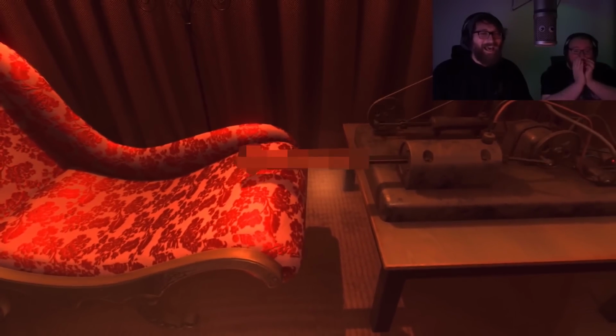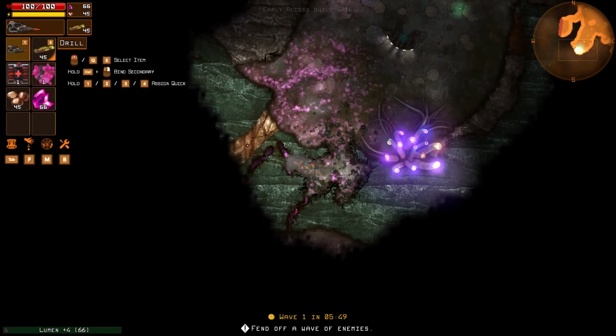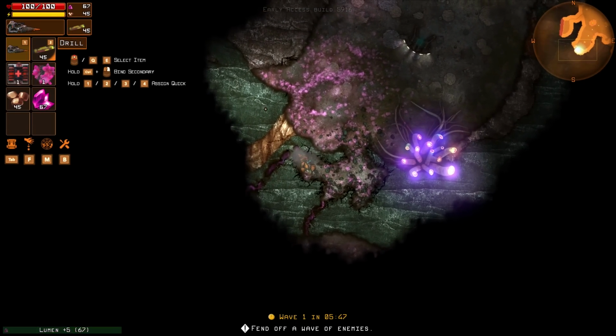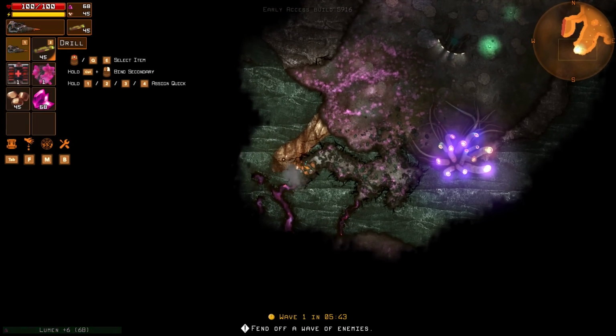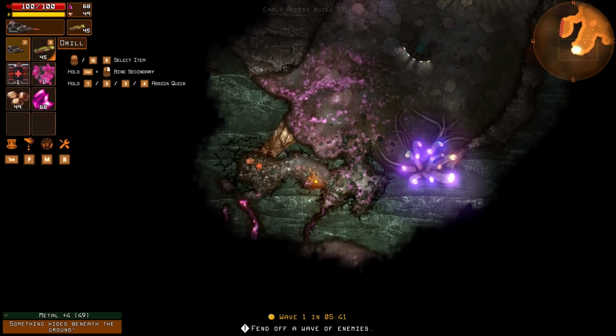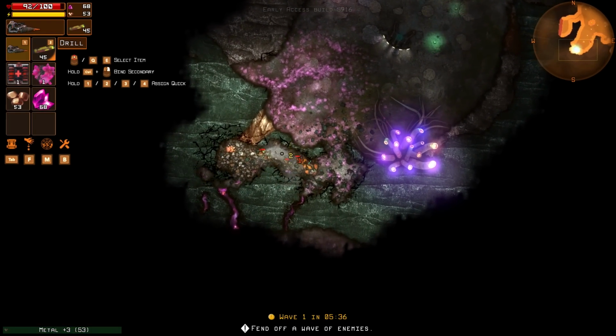That's really good drilling. Okay, this is opening up into a new cave, which I don't really want to do just yet, because there's going to be more enemies down there, and I feel like there are other crystals available. Oh god, there's enemies. Can I just fight them with my drill? Oh god, not well.